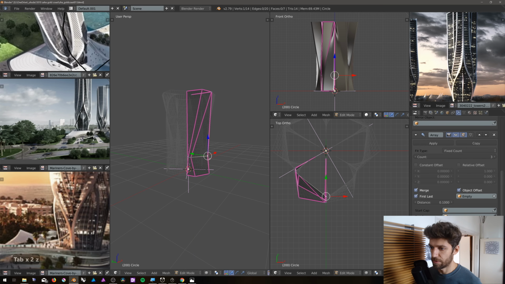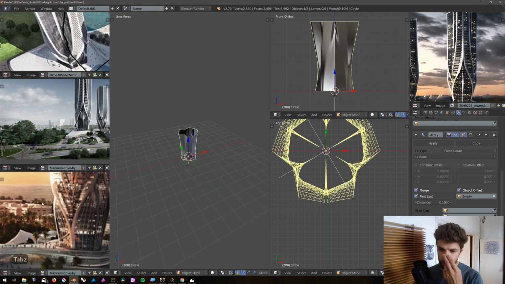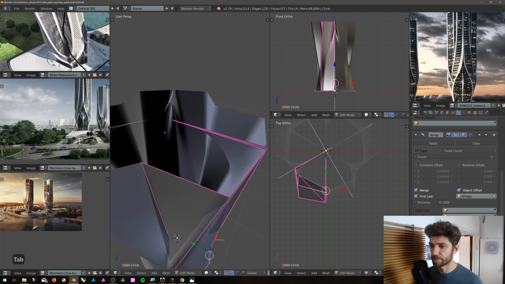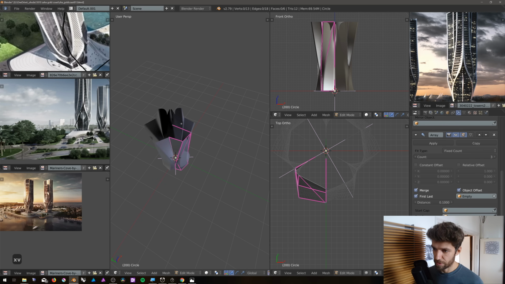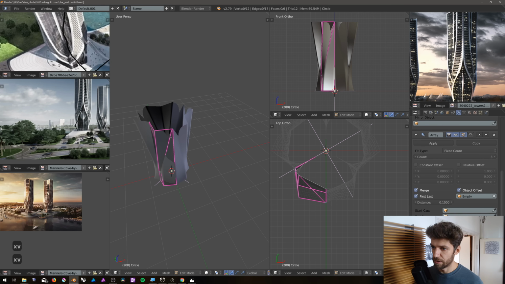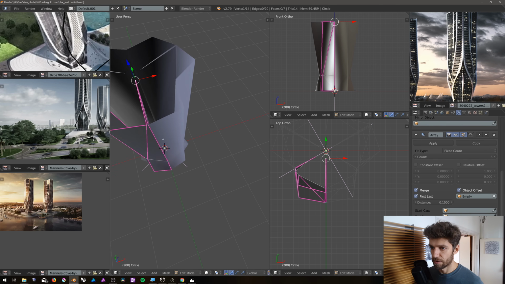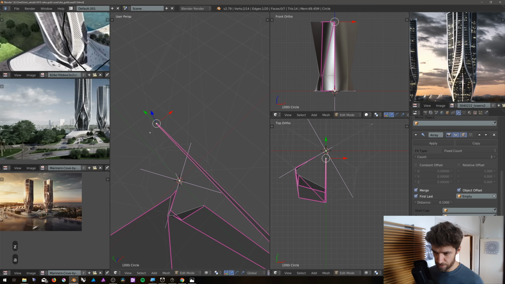Let's move this down. Yeah, so now I'm going to start sort of shaping it up a little bit. Let's see, maybe I would adjust the proportions because it's much taller than what I'm drawing here. What's this? Is that needed? Let me just remove the subsurf for a second. Oh no, it's not. That's a leftover.